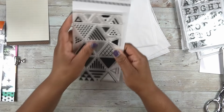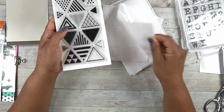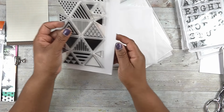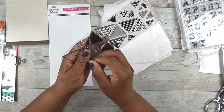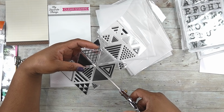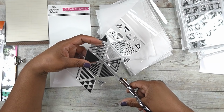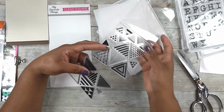Now the final way I might use the back side of these pockets is if I have a set that is like this. So it's very obviously too large or too tall to fit into this pocket. If I still want it to be in this particular organizational setup, what I will do is pull off one side of the acetate and find a place where I can trim the whole set down. And this is a great place. I'm just trimming the acetate. I'm not cutting into the stamps, of course.